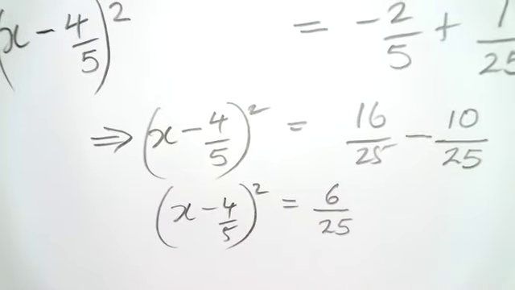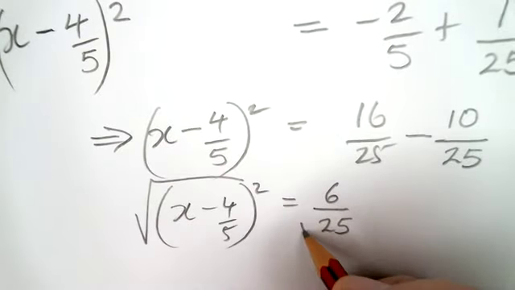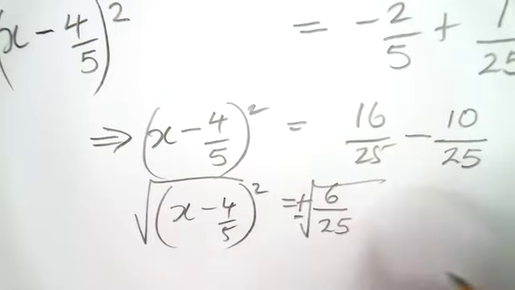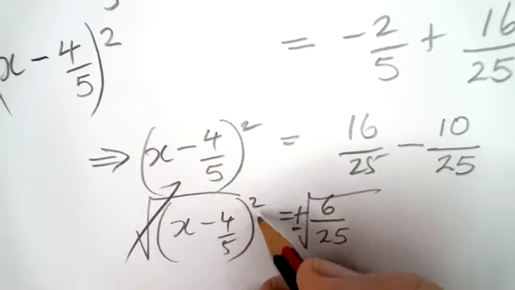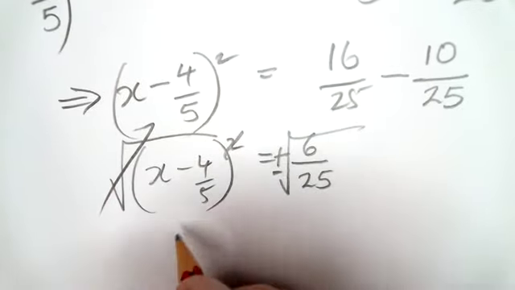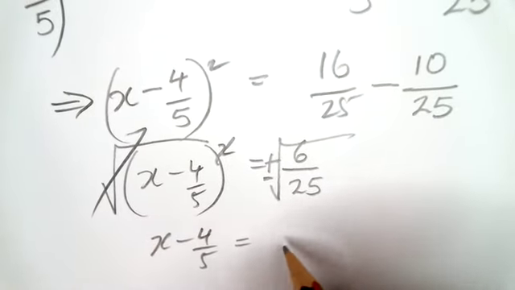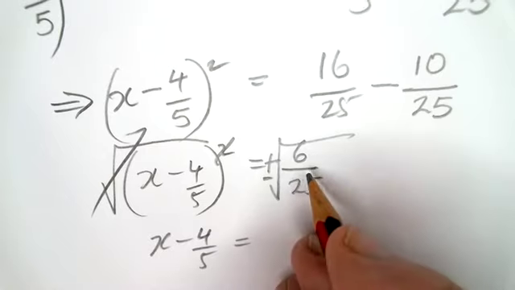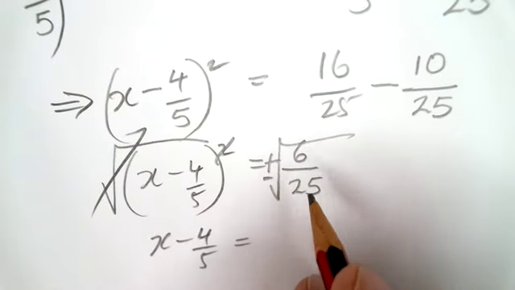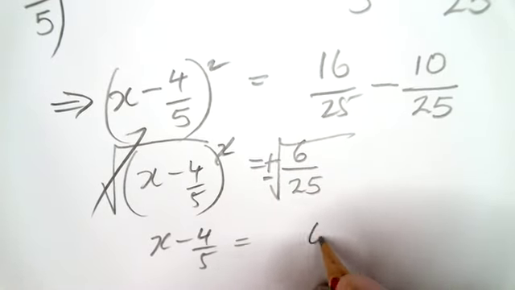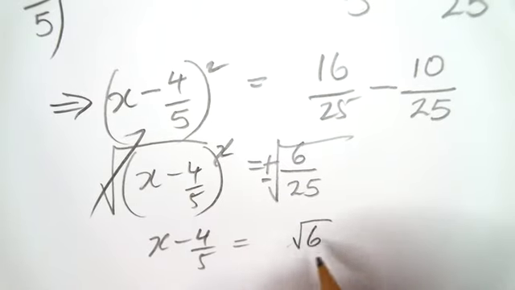So my next act will be to find the square root of both sides. Find the square root of this side, find the square root of this side. I'm going to put a plus and a minus before I forget. Of course, the square root and the square cancel each other out. I've got x minus 4/5 is equal to, now I've got a very nice figure here really, because this is the square root of 6 on the square root of 25. Well, the square root of 6 is an irrational number. I can't do anything with that. But I can do something with the square root of 25, which would be just 5.